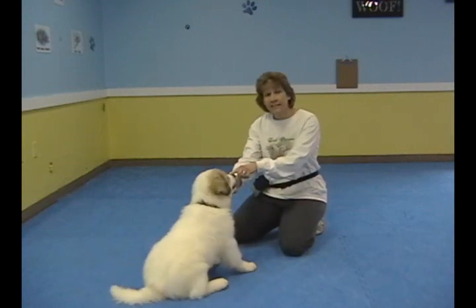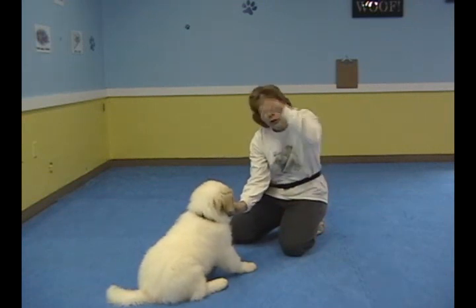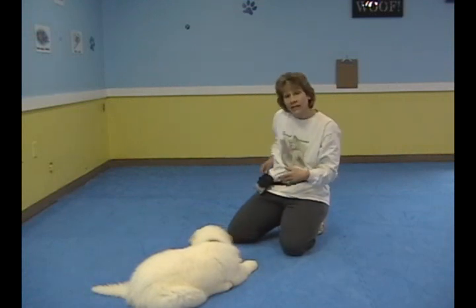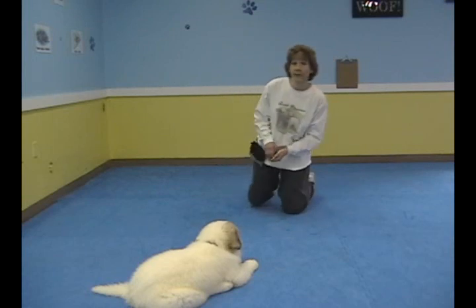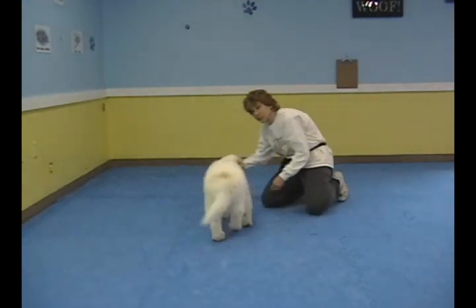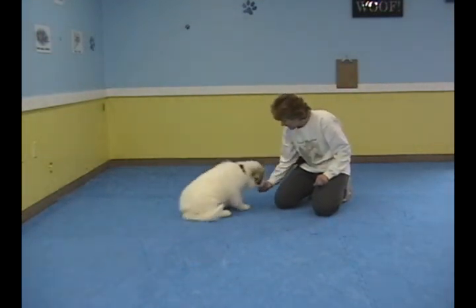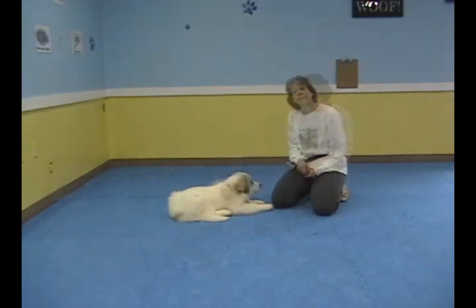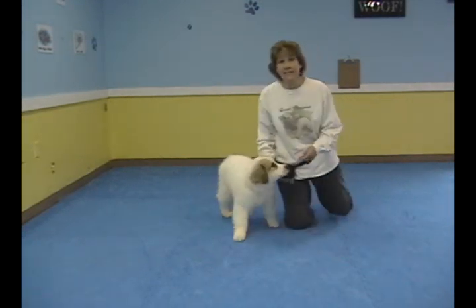So here he's in a sit right now. I got the treat. I'm going to tether to that nose. I'm going to go straight down to the floor, keep it close into the shoulders, and release the treat as he goes down. Let's do that again because we've got to keep practicing. Let's move back here so you can see him a little bit. There we go. So right now, we're going to try it from a standing position. I have the treat tethered, pushing in, and release it when I see an elbow or back leg go down. So let's pretend we practice that with no words, about 5 to 10 times.